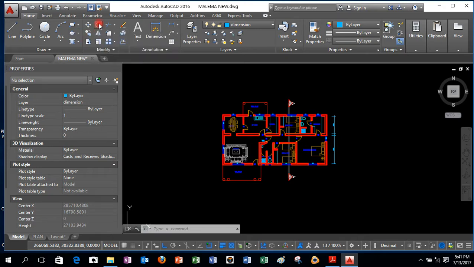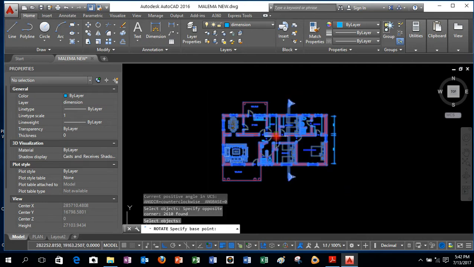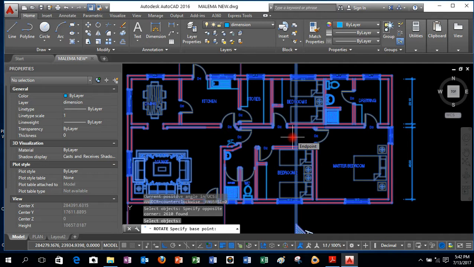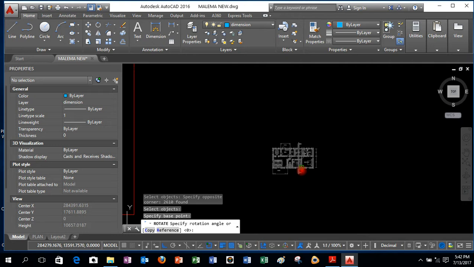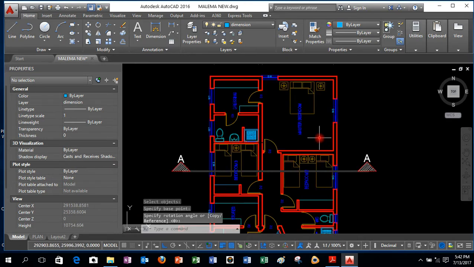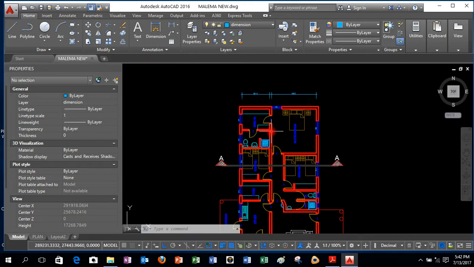So you access the rotate command, then it will ask you to select the objects. Here you have to select the object, so we are selecting this object, then I'll press enter, and then select the rotation point. So this is our rotation point, and we would want it to rotate. If we want, we can use an angle, that is 90 degrees, or we can do it the way I've done it. So the drawing has been rotated, and we are going to do our section facing on that side.